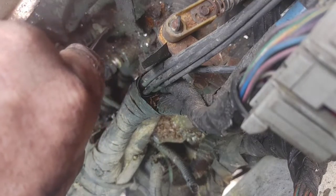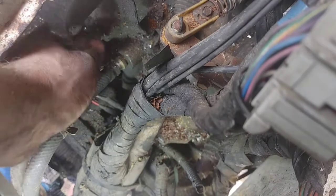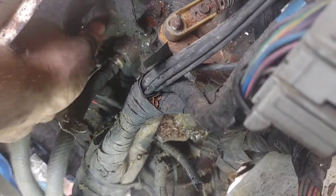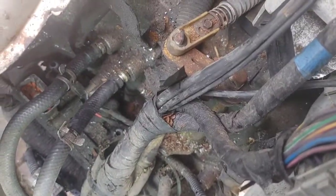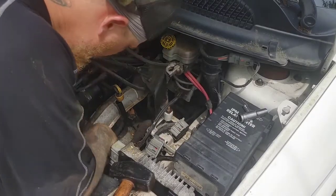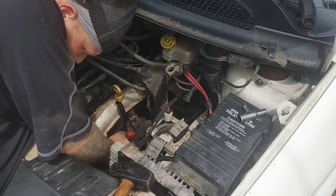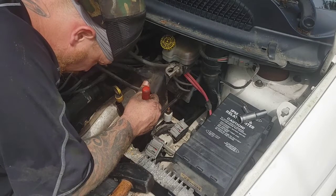You do have extra line there. As you see, it's a little bit slack. You can cut the part off that's degraded at the end and use your extra slack of the transmission line. It will save you a couple bucks from having to go buy a new transmission line as well. So as you see right there, I'm using the trim tool to try to back off the lines. I got the right side, but the left side was pretty on there. So I had to use both my hands. We're jumping in there, grabbing those two lines off of there.